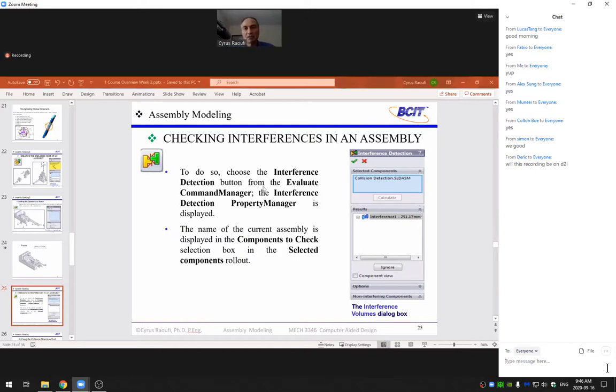They start from one part, say part A, and look at the connection between part A with part B with part C, and start checking the drawing. For example, one dimension in part A is common with a dimension in part B. Yellow means that there is some concern, red means there is a problem, and green is okay. When you have the shop drawing, that's one way to do an interference check.